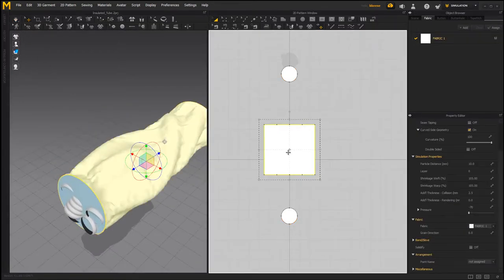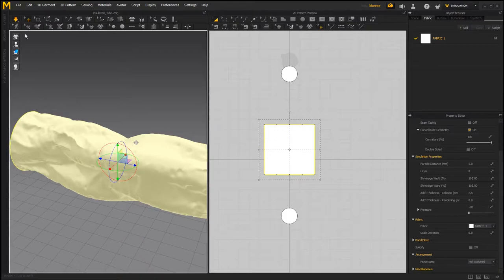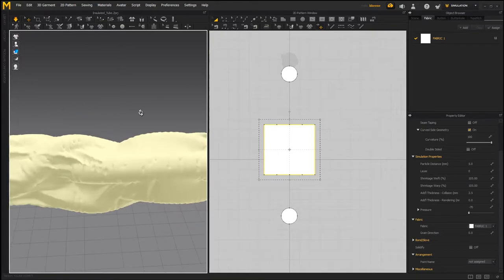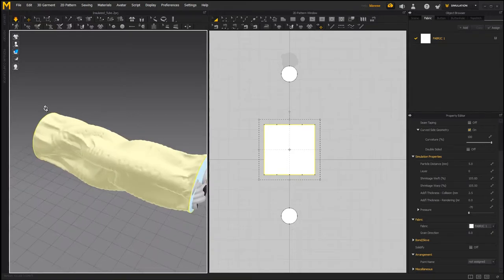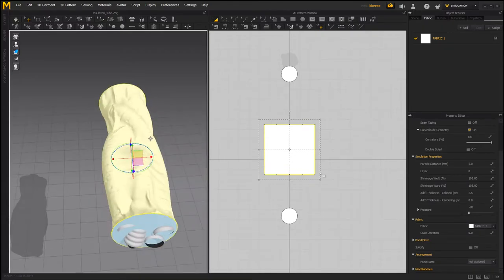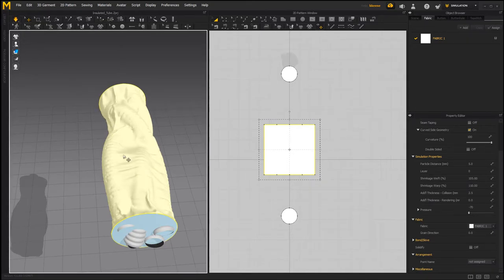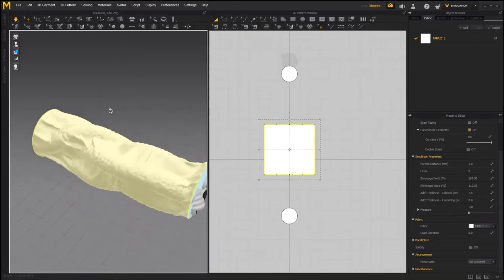Let's turn the simulation off and make this finer once again by clicking our square here and then moving the particle distance down to 5 now. Hit enter and we'll make it denser. Now it's simulated again. It's going to be a little bit finicky here, kind of jumping around. But this is getting close to how we want our simulation to look. I'm going to increase my shrinkage warp to 110 and see how that looks. Now we can see we just got quite a few more creases here.